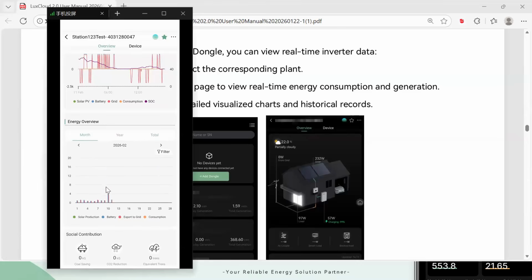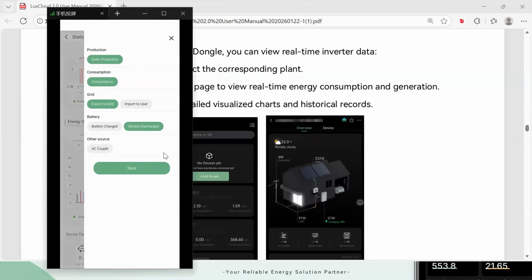You can also choose the filters here. You can choose to display solar production, consumption, the energy exported to grid and imported to user, the battery charge and discharge, and AC couple energy as well.